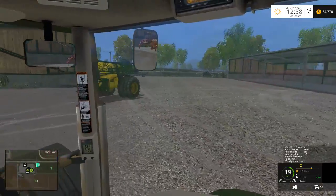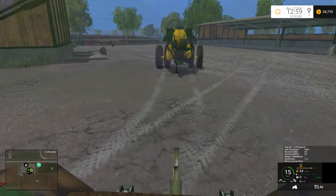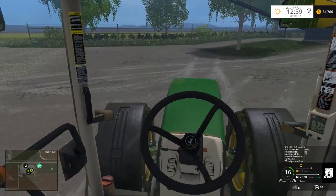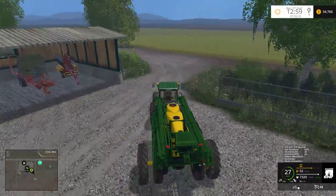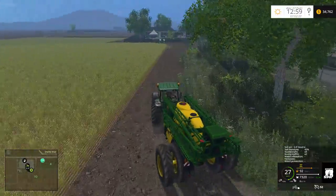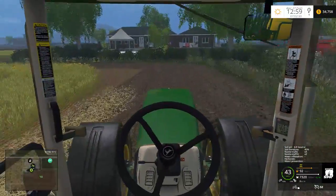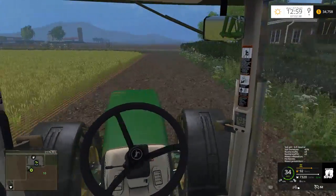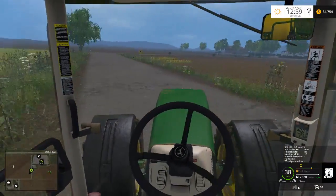Alright, let's change out to this right here. And then we'll be on our way. It's already filled up, ready to go. So we have NPK, which is what we're looking for. So remember, because we have the soil mod installed, you have to adjust the different types. So we want a little bit of both, and we want some moisture here. So we want to make sure we have a little bit of everything. So the nice thing about, you could actually do this with dry fertilizer as well, with the lime spreaders essentially. But the problem you run into is it doesn't put moisture into the ground.